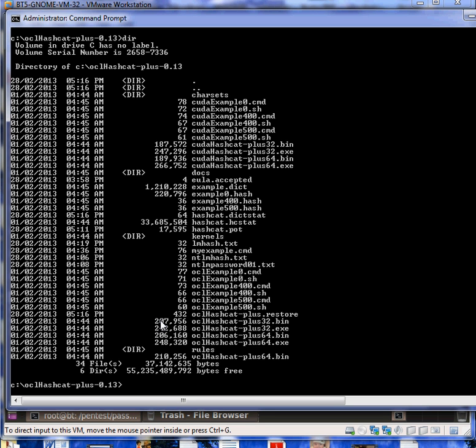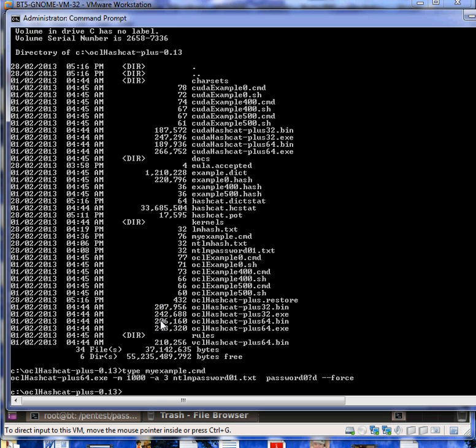So in this case, I've got my own example. Take a look at it first. So we call hashcat, the executable, on a 64-bit system, dash m 1000, that actually stands for NTLM. Well, in this program, that's what it stands for. And we're going to use a brute force, so dash a 3 is brute force. There's my file with the hash.